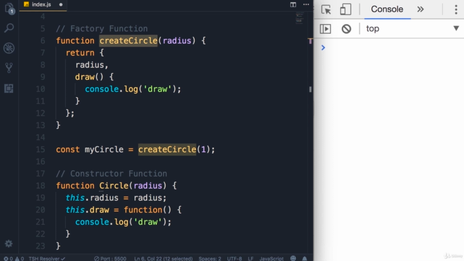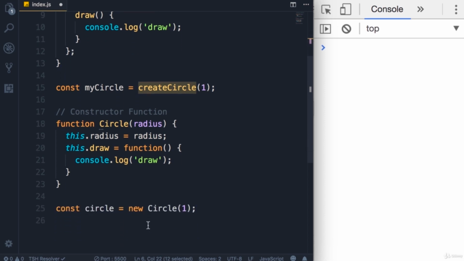So you might be asking which approach or which pattern you should use to create new objects. Both these patterns are equally good for creating new objects. The constructor function pattern is familiar to developers who have some experience programming in languages like C# or Java. So with this pattern, you can see we're creating a new circle.